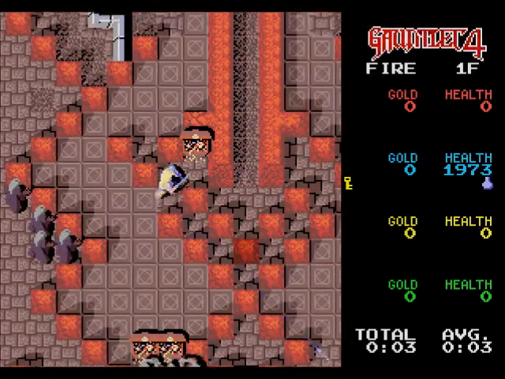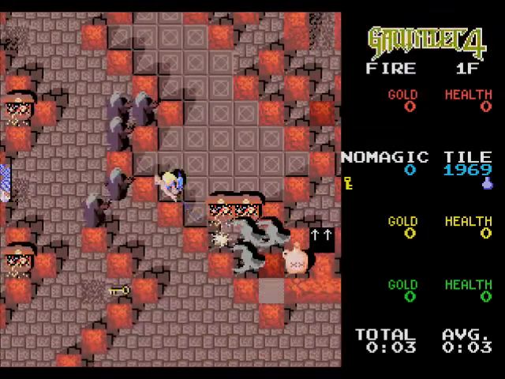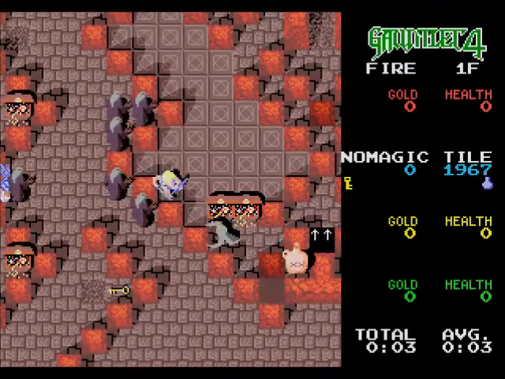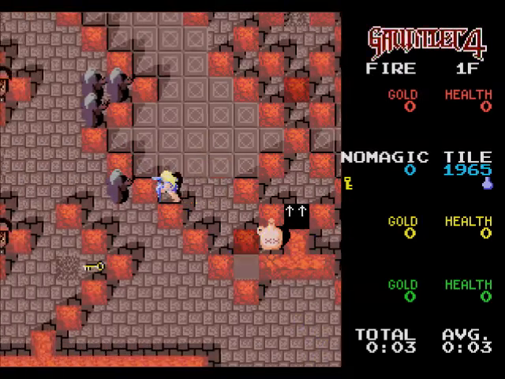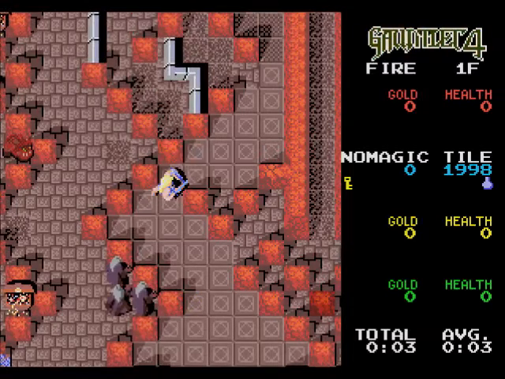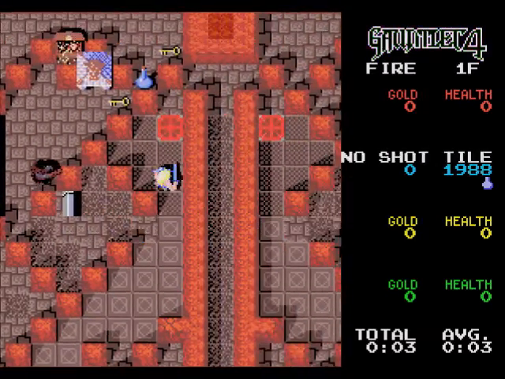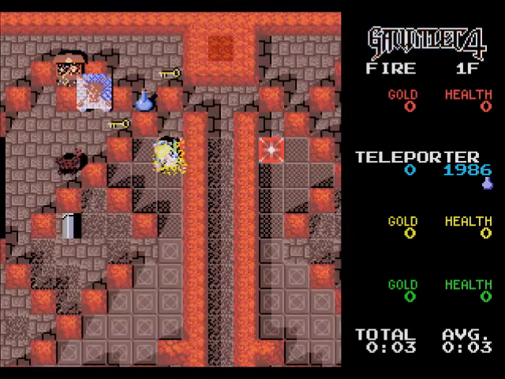An HP of over 3,000 or something is really a little overkill. Just going around and collecting all the treasure, avoiding as much damage as I can, shooting around corners and avoiding combat where possible. You saw me over here with these teleporters.